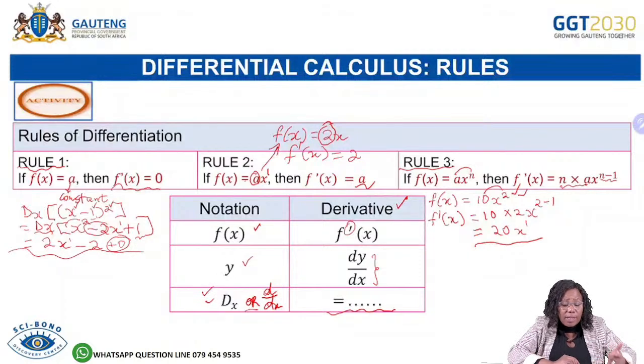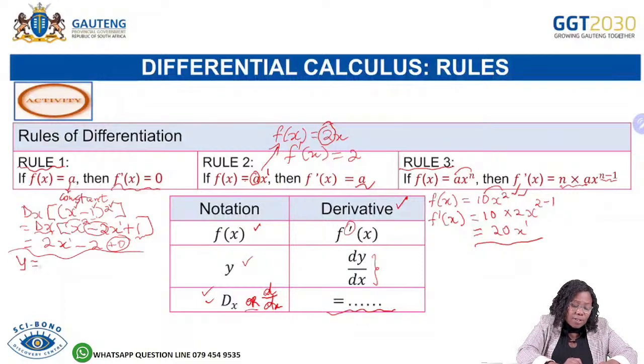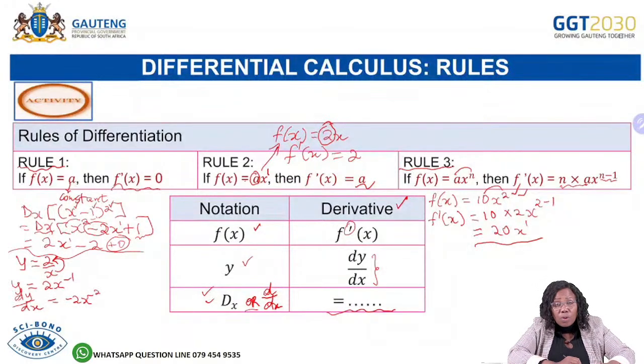And then secondly, you must check that you do not have a variable on the denominator. For example, if you have 2 over x here, there's no way you can derive this, grade 12. You must write it first as 2x to the power minus 1. You take this x on top, no variables on the denominator. It's only then that we can say now we are deriving dy/dx. This will be minus 2x to the power minus 2. It's an exponent, multiply by 2, minus 2, subtract 1, that is to the power minus 2. So guard against the variable on the denominator.